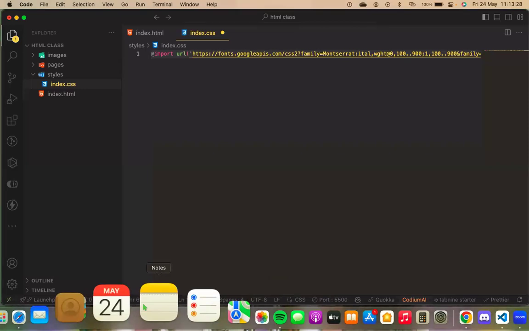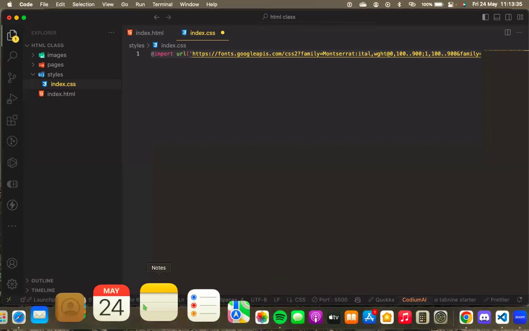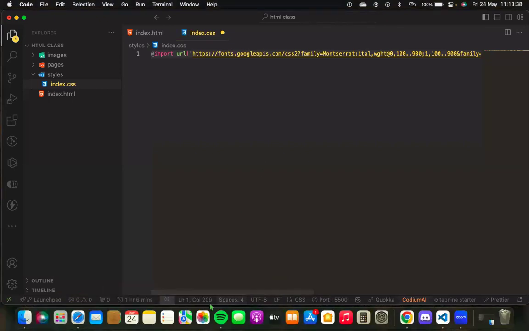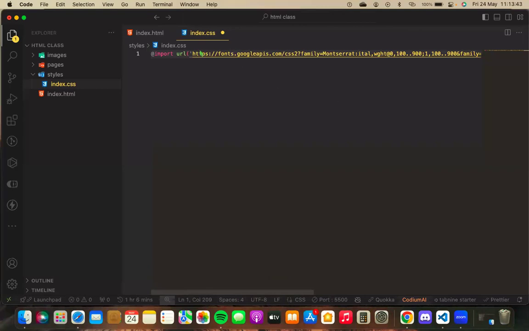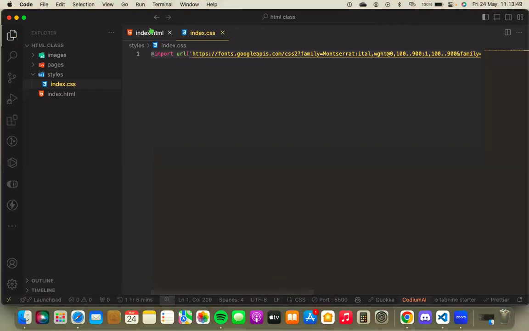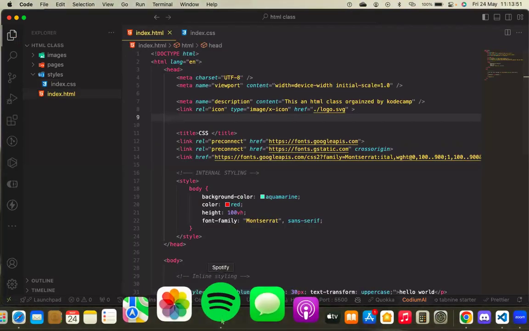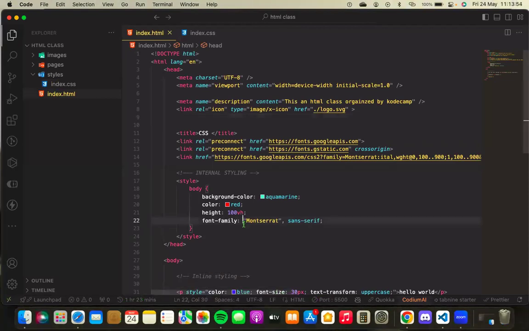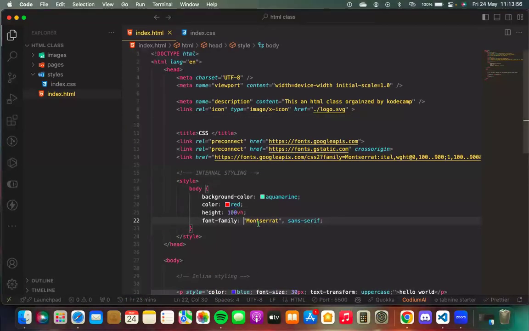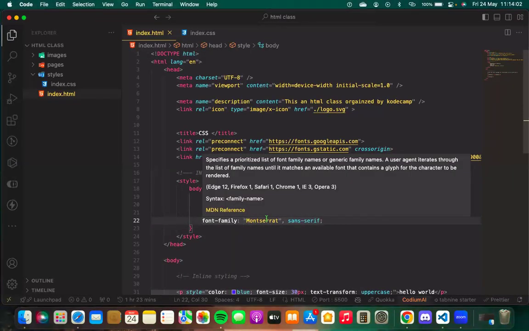Just use font family and then put the type of font family, like using the element font family. Must you use this link? Like, the thing there is that you have to get the font. This is an external font you are using. If you check what we did here, Francisca, you can see we have font family, Montserrat, and sans serif.